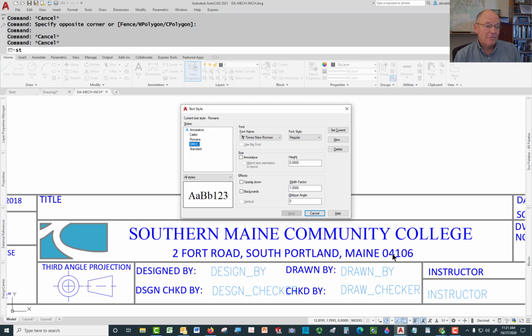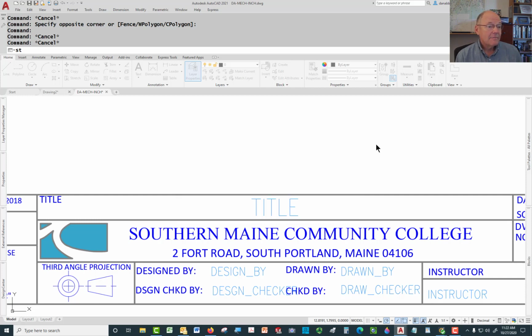So you pick your text styles based on what you want your text to look like. You don't need a whole lot of them here. Here's a case where I actually would get rid of that one right there. And this is simply the fonts used for the title block. That's all I care about here. And so none of these are going to be annotated because your title block is never annotated. Title block comes in, it goes into paper space, period. You insert it in paper space from a drawing where it's drawn in model space.